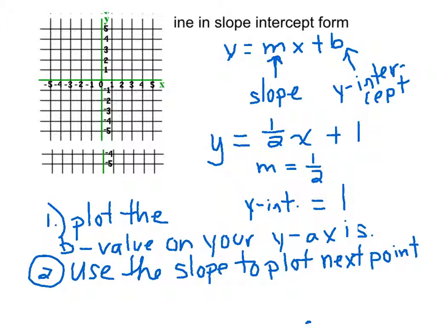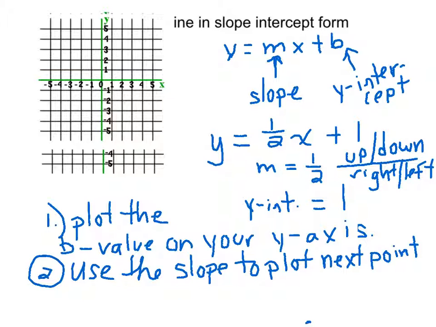So our slope is 1/2, and what we need to remember is that the top number is going to tell us whether to go up or down, and the bottom number is going to tell us whether we go right or left. So our top number is 1, it's a positive 1, so we're going to go up because that's the positive direction. And then our bottom number is 2, and since it's positive also, the positive direction for x is right, so we're going to go 2 right. So great, we have a set of directions. We're going to go 1 up and 2 right, but where do we start from?